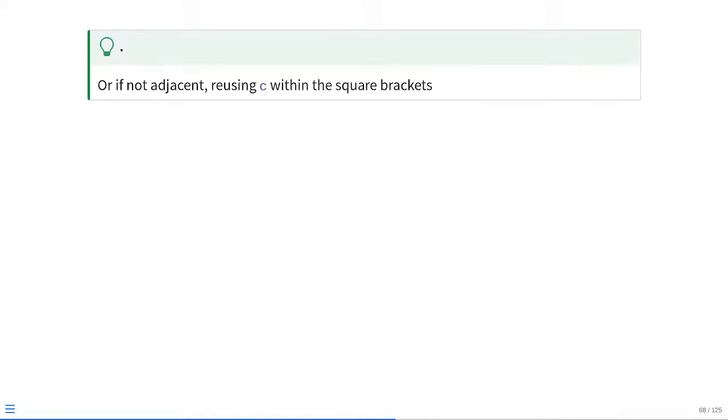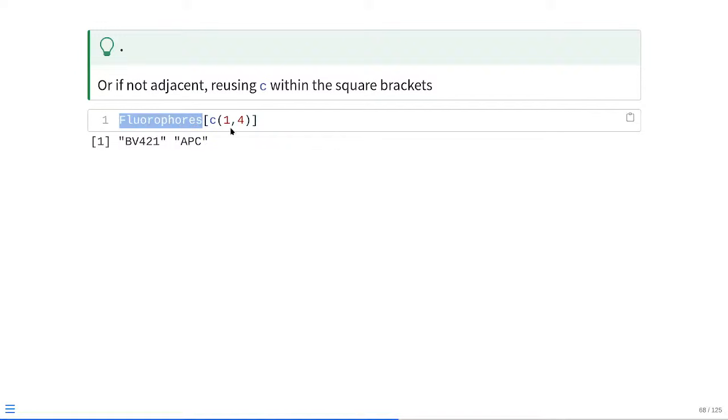Those values don't necessarily need to be right next to each other. If we want to reuse what we learned about the concatenate function, we can say, I want to return the first value and the fourth value of this floors object. This works within those brackets to index it, which returns the first and the last value that we had assigned. So it returns to us BB421 and APC. This is how indexing works in the context of R. We'll go through this a lot more throughout today when we're talking about returning individual particular files that we may be interested in.